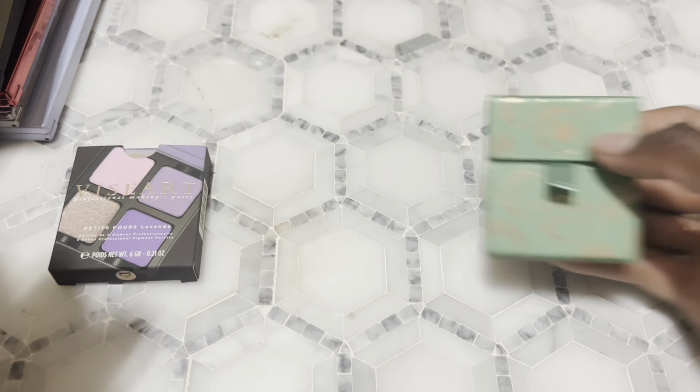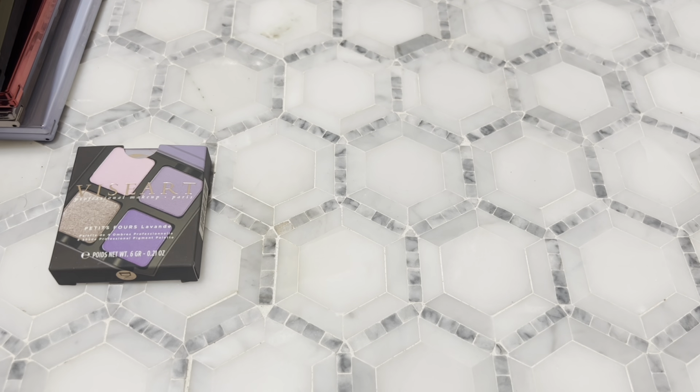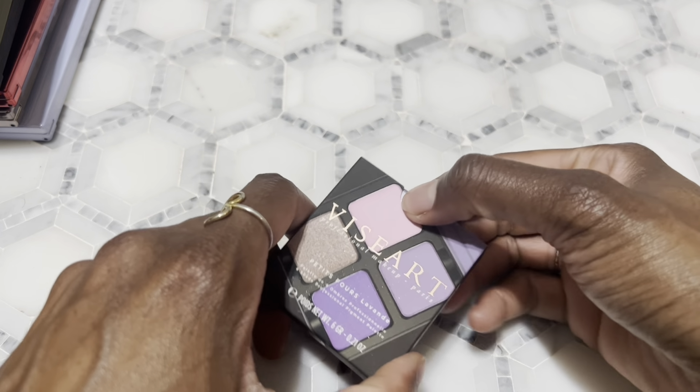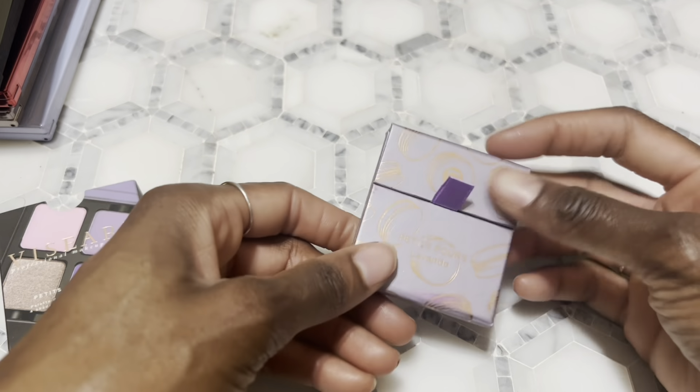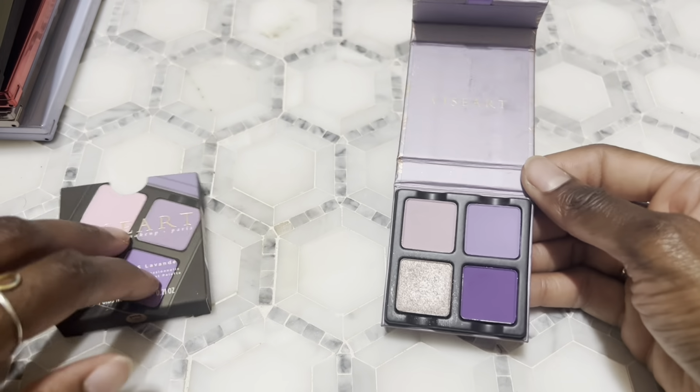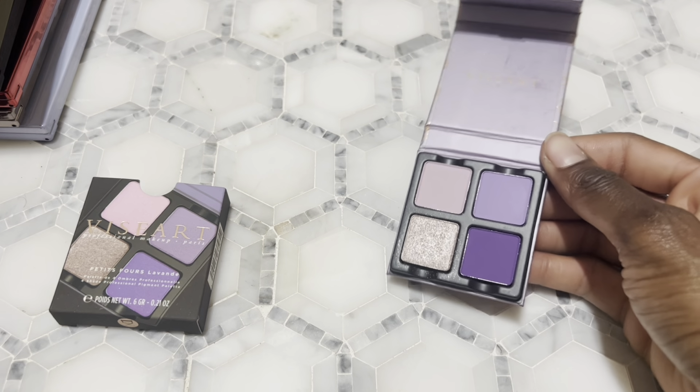The only thing is I feel like the green isn't pigmented enough for someone my skin tone. But since it's supposed to be a pastel type vibe, I didn't expect too much. Last, I have the Lavender. This was my favorite one out of all of them, but you have to think I have the Violet Intendu. So this one isn't truly necessary for me, because some of those shades are in this palette.